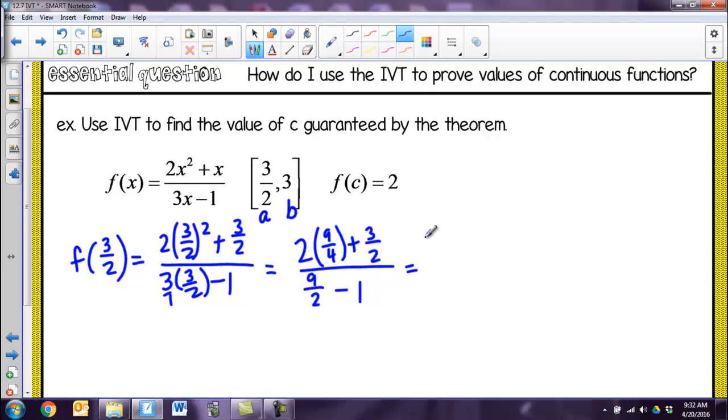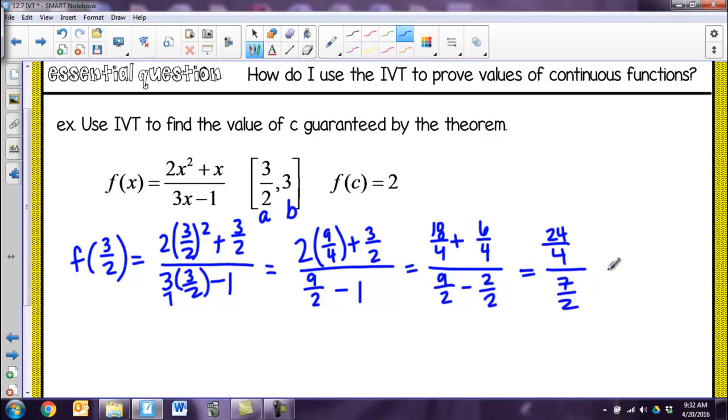I've got to find common denominators in order to add these things up. So the first thing I'm going to do is multiply this 2, again 2/1, so 18/4. And if I wanted to find a common denominator, that would be 4 here, which would mean I'd have to multiply the second one by 2. Same deal on the bottom, I've got to find a common denominator, which would be 2. Now I'm just going to do some regular math. 18 plus 6 is 24, all over 4. And then I have 7/2 if I do that with my common denominator.